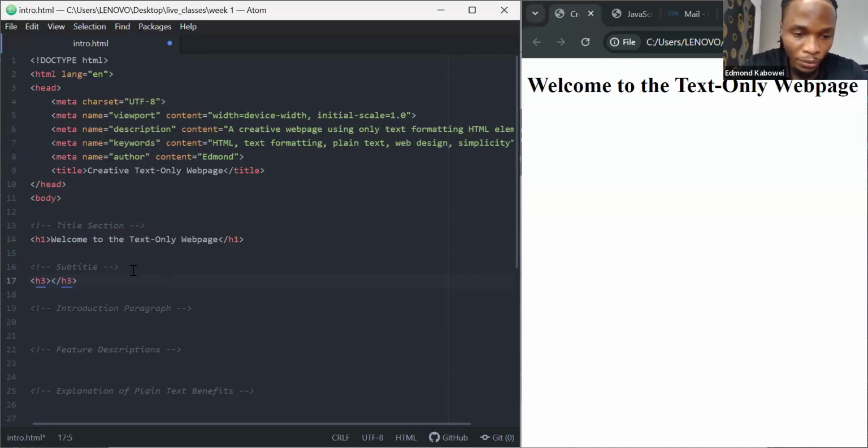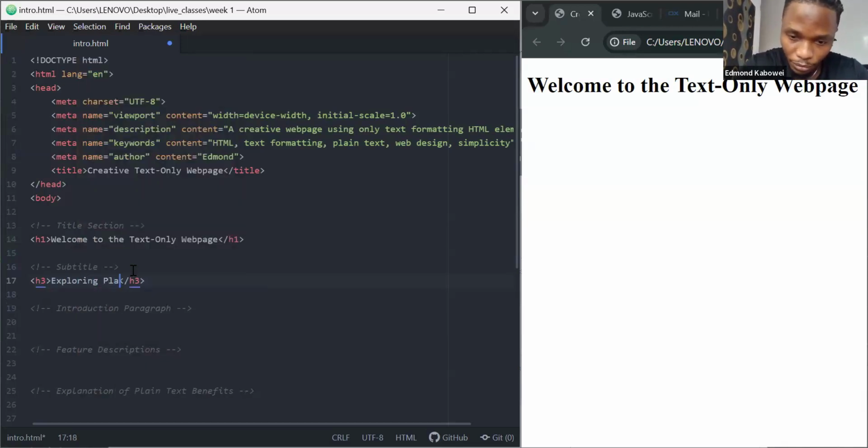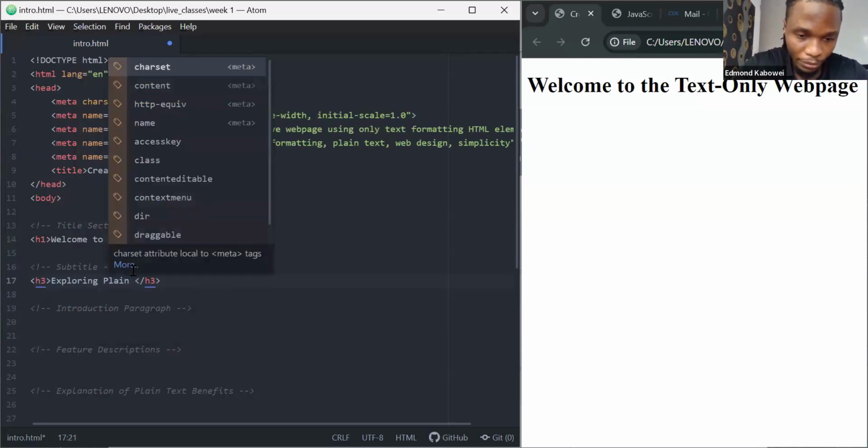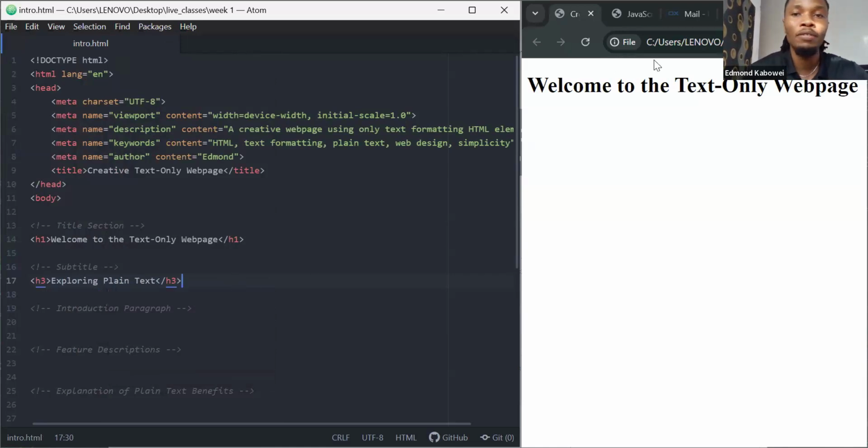And the subtitle here would be exploring plain text. Now, I have saved this, and I'm going to refresh my page, and now we have the subtitle.